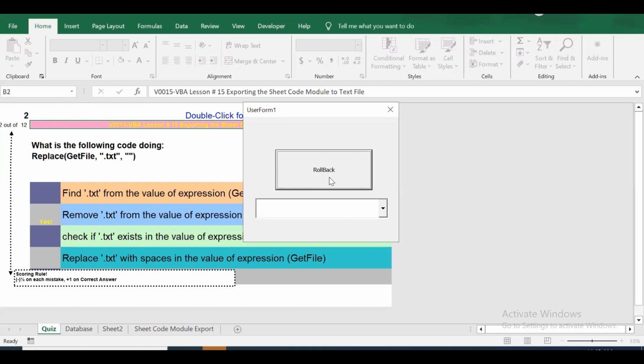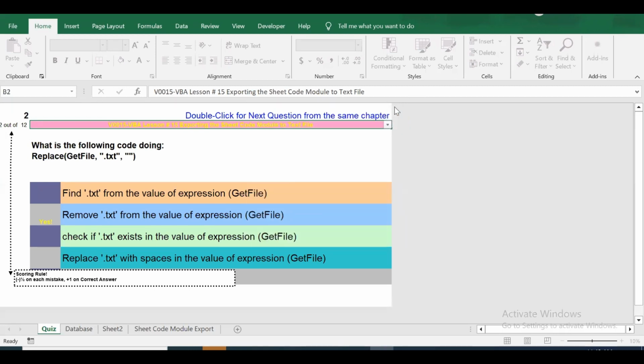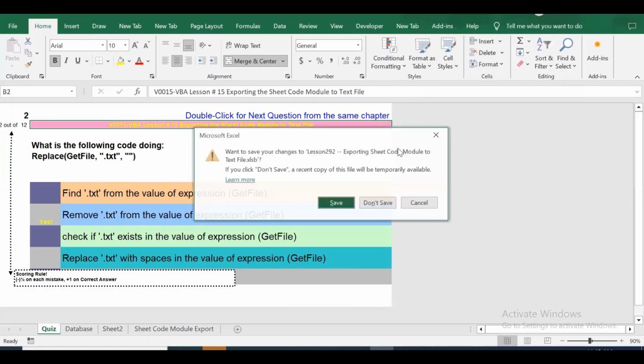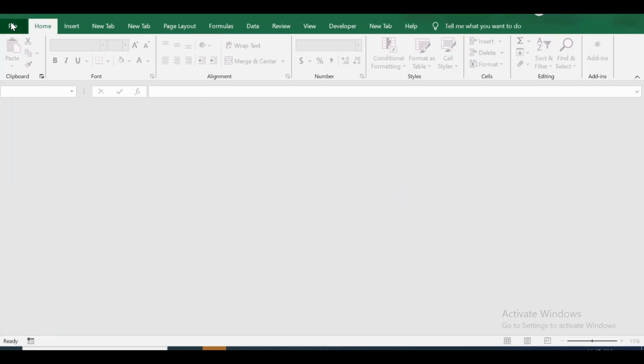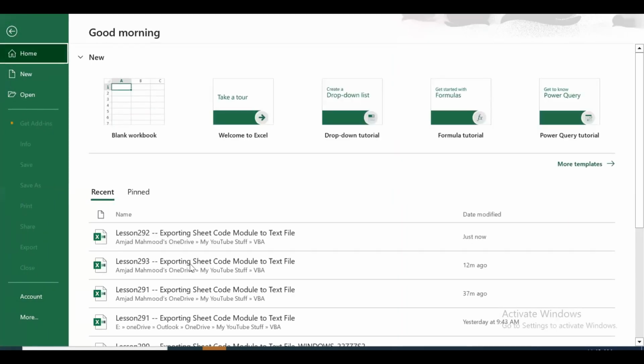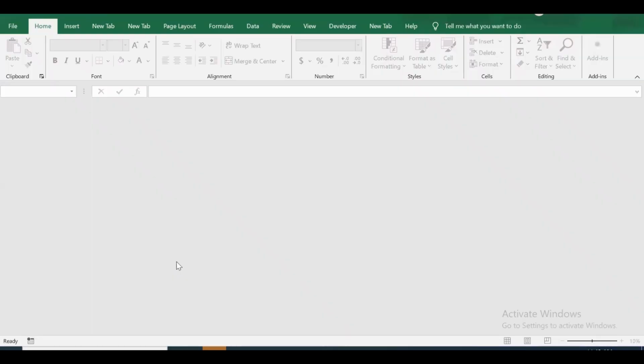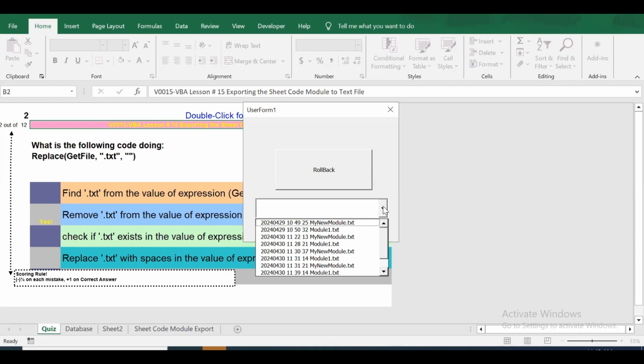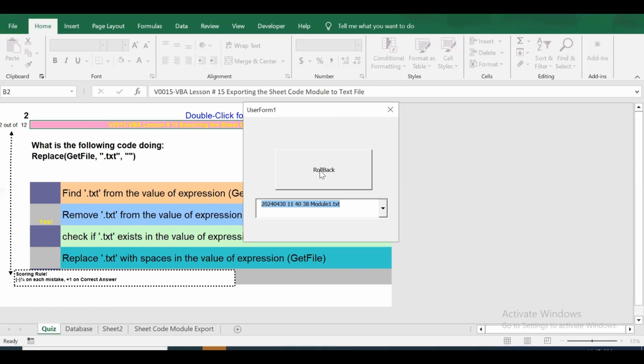So we change the name to sync, so that it indicates that you are not on the current file. Okay, so let's open the other file. Let's close it. We'll save, and we open the other file which was showing. Yeah, and this was 293. Okay, so we saved it as a single file. So this is the version which we want to roll back, the latest version, and we click it and we roll back.